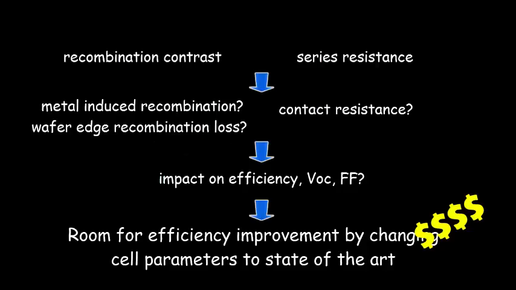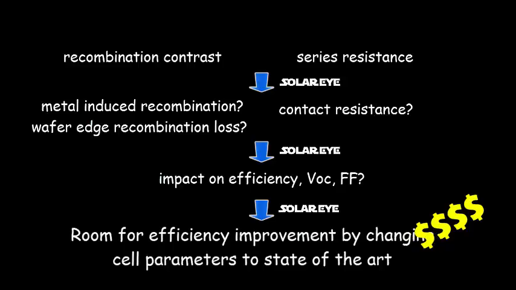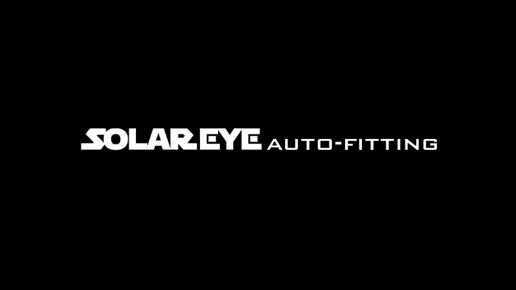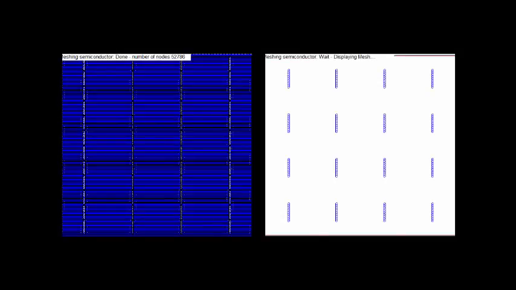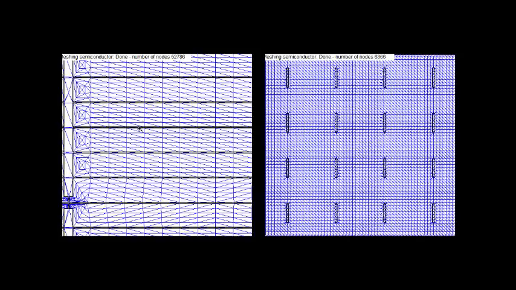Now this is where SolarEYE comes in. SolarEYE combines measurements with a powerful computation engine to do the calculations necessary for the end goal. The first step involves auto-fitting of device parameters to the luminescence images and other measurements. The basis behind the computational engine is a detailed finite element model of the solar cell, which is almost an exact replica of the real thing, down to the level of details like finger number, wafer shape, busbar shapes, rear solder pad layouts, and so on.